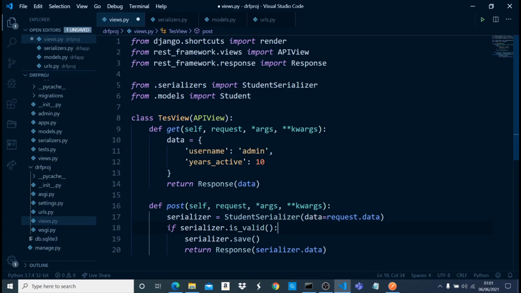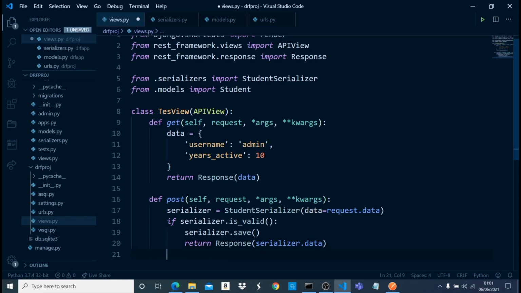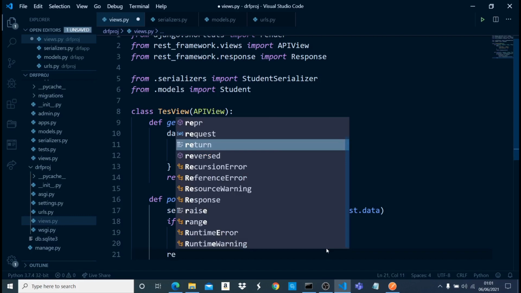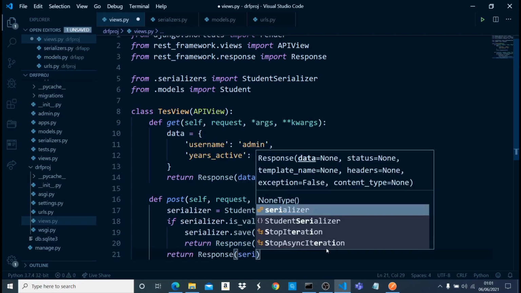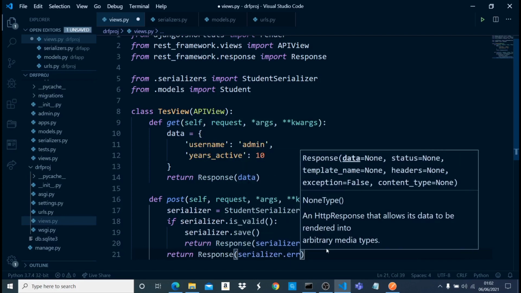And if it's valid, we'll just save it. So say serializer.save. And then we'll return a response of that particular data which the user saved. Just like when you save data, we want to show the user that this particular data has been saved. But if this doesn't happen, we'll return a response of an error. So say serializer.errors.